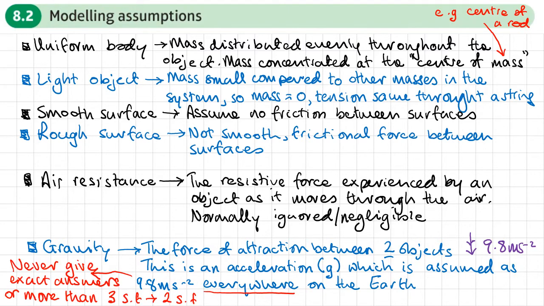And also, since this value here has been rounded to one decimal place, two significant figures, any questions we're doing where we're using g, you should never give exact answers. Ideally, you want to give an answer to two significant figures, but three significant figures are allowed. So if you get, for example, you're doing a question with g and you get a third answer, don't give that third, round it to either two or three significant figures, ideally two significant figures. So do watch out for that.